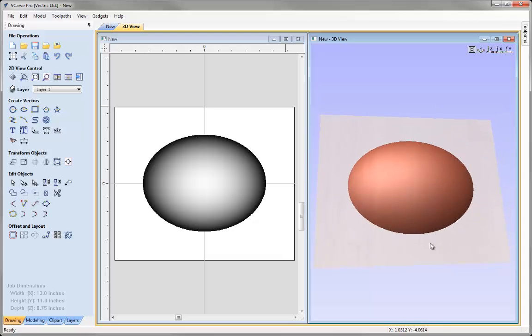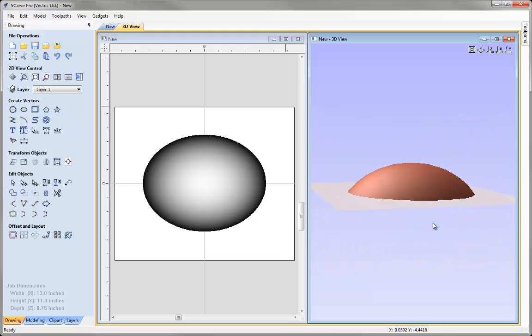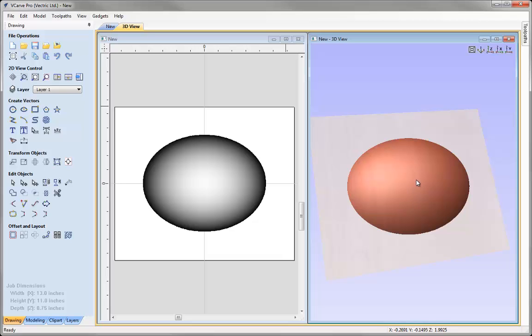that shape. Now at the moment this is very high, and if we hover the cursor over it, at the very bottom of the screen there you can see it displays the XYZ value, and the Z value is the depth of the model wherever the point of the cursor is in the 3D view. So you can see it's almost 2 inches thick at the moment, this particular dome.